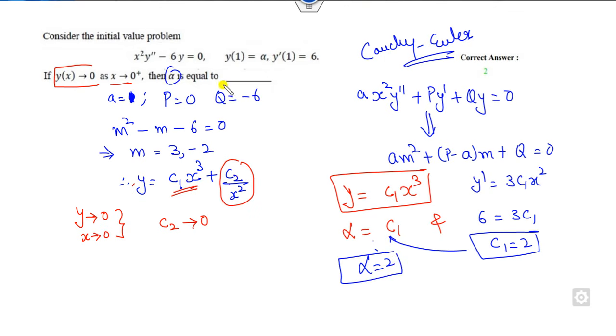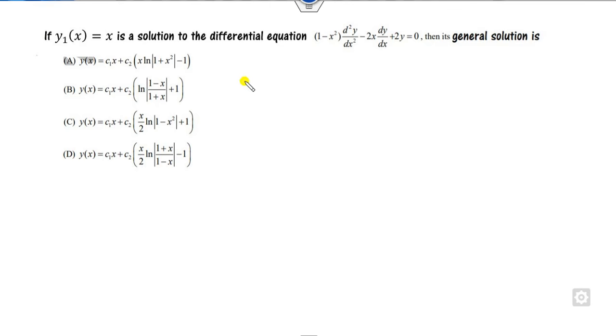So your target is to find the value of alpha. So 2 is the right answer of this problem. Remember this simple trick that will help you at each problem. Okay, what is given to you? So this is my equation given to you. So that's again very simple, because one solution is known to you.